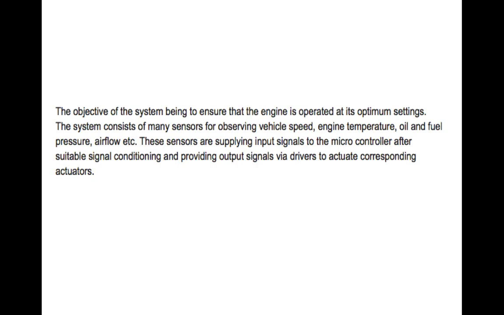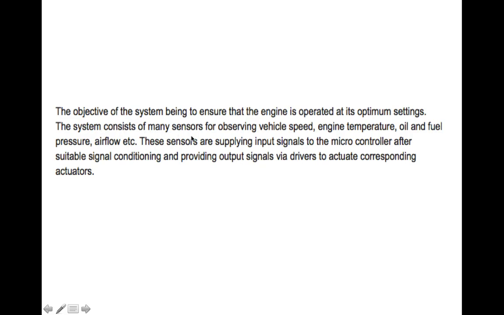So next one is the objective of the system: to ensure that the engine is operating at its optimum settings. Optimum settings is nothing but just to produce the maximum efficiency from the engine or to exploit the maximum performance of the engine. So that is what is called the meaning of the optimum settings.